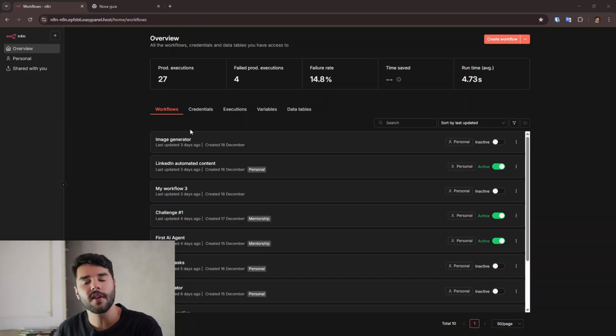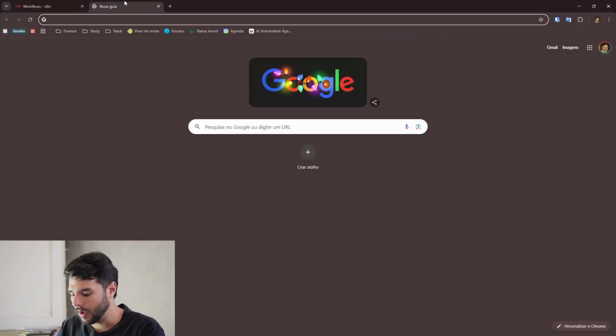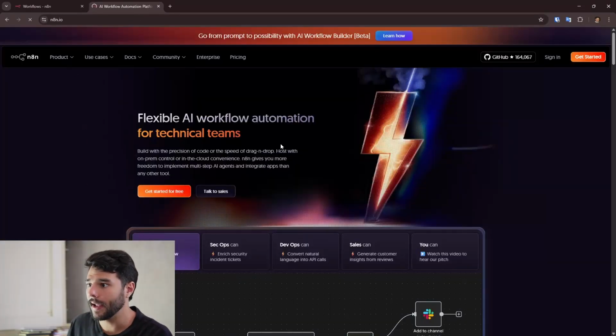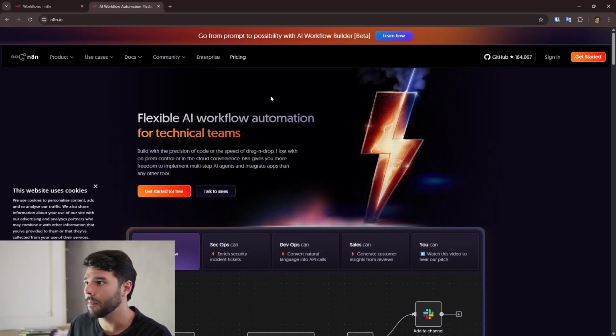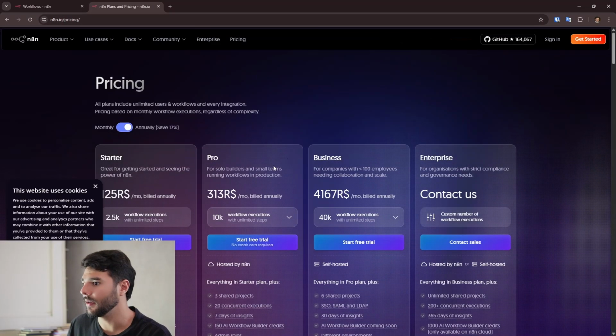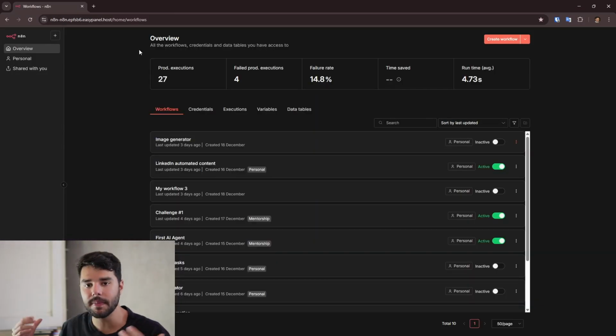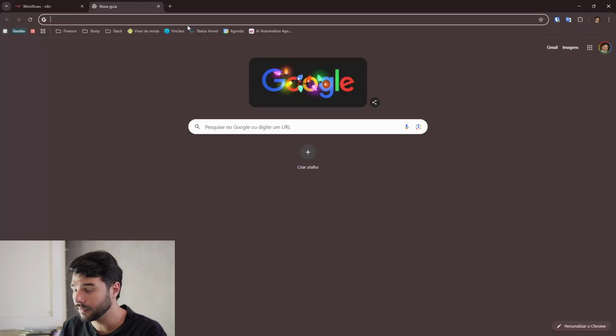So instead of paying n8n monthly, instead of going to n8n.com here and paying them monthly here at pricing, you can buy a VPS. What is a VPS? You go to Hostinger, for example.